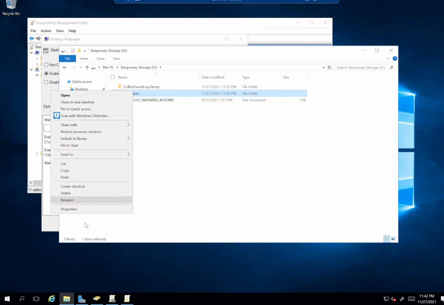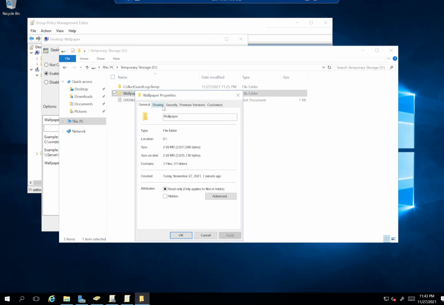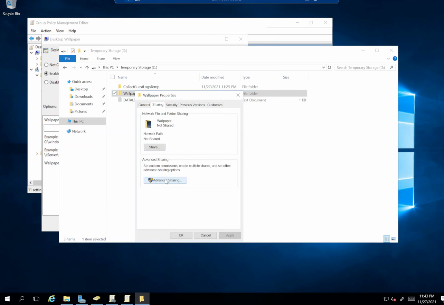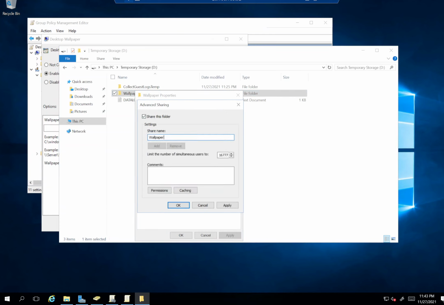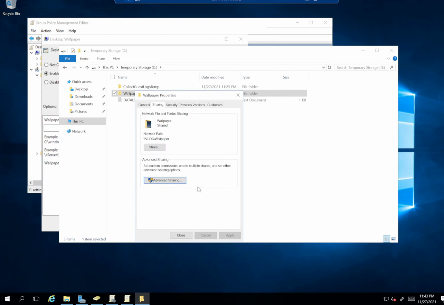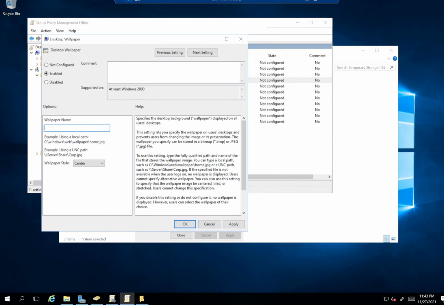So you want to make this a share. So let's go to properties, sharing, advanced sharing, share this folder, and keep the name wallpaper. Apply. Okay. So this is the path where we want to copy, and this is where we're going to put here. Wallpaper. Let's do wallpaper style.